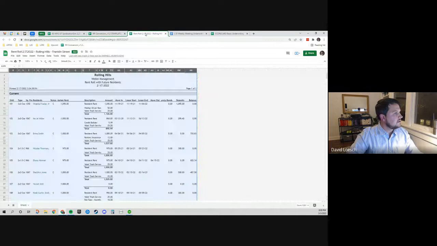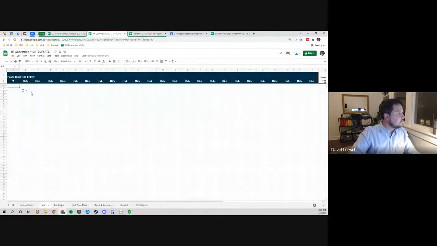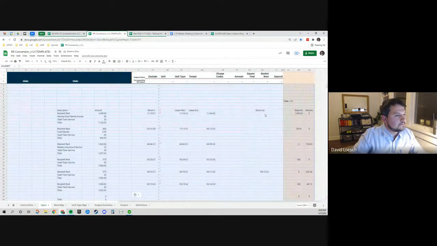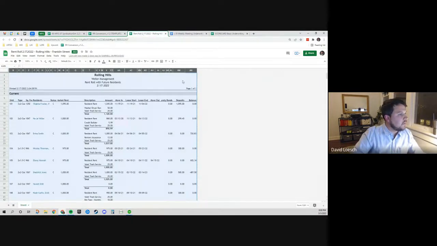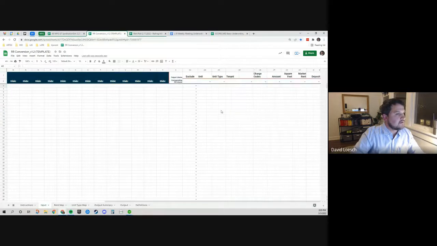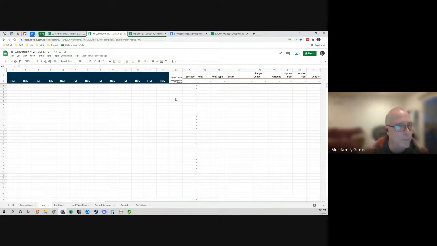Am I filtered? Is this filtered? Well, we'll try to paste values and see if that works out. Aha. Well, this is good to know. There's a lot more columns on this one than I'm used to. I don't have enough columns to capture all that. Interesting. So you've got a set number of hidden columns. So if they load that thing full of columns, it uses up your hide number.